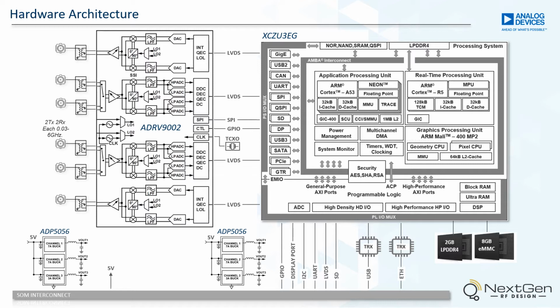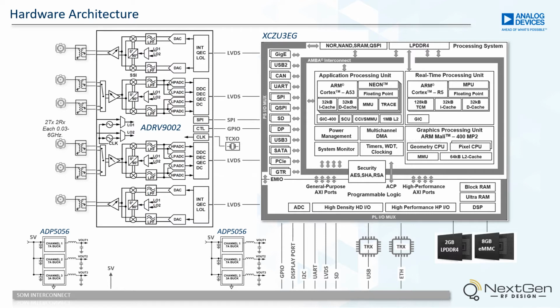The SOM interconnect supports several high-speed flexible interfaces to the host processor. Up to 4 high-speed serial transceiver ports can be configured to support a combination of DisplayPort, PCI Express, USB 3, SATA, or the standard gigabit media independent interface. In addition to the high-speed transceivers, gigabit Ethernet and USB 2 are supported. Up to 8 high-speed LVDS signals or 16 single-ended I/O allow for custom communications to the programmable logic.